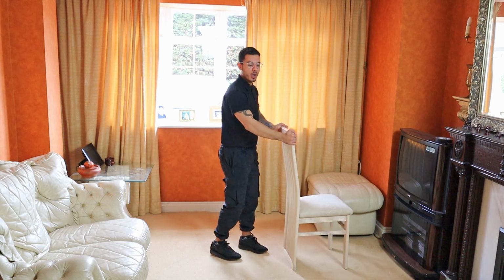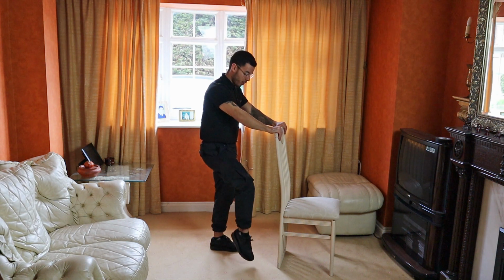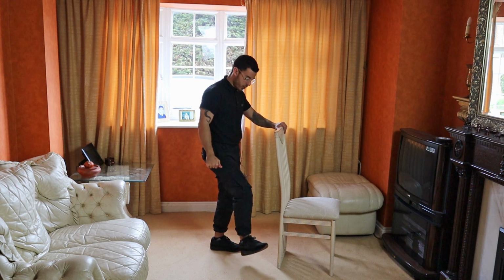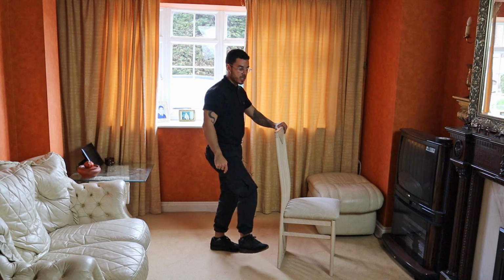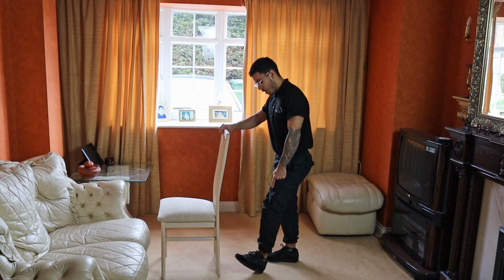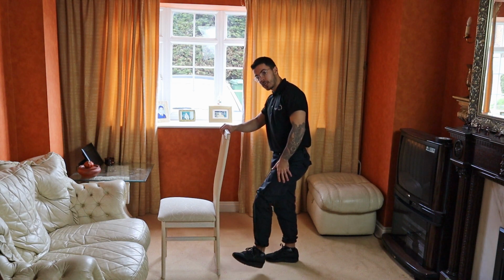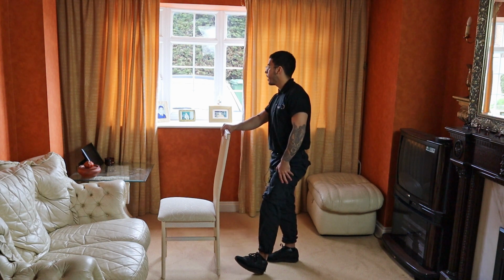Since we're doing balance, we should do some heel to toes, I think. So pop your heel on the floor, pop the toe on it, heel, toe. Going to reiterate, we're trying to hit the same spot, heel, toe. The ankle is the one that's moving through its full range, not the knee. That can be a common mistake, is moving the knee more than the ankle. So you can see if you just bring all your attention to my ankle, I'm just moving that ankle, just really getting that heel, getting that toe on it. Heel, toe, heel, toe. Once more for luck, heel and toe.